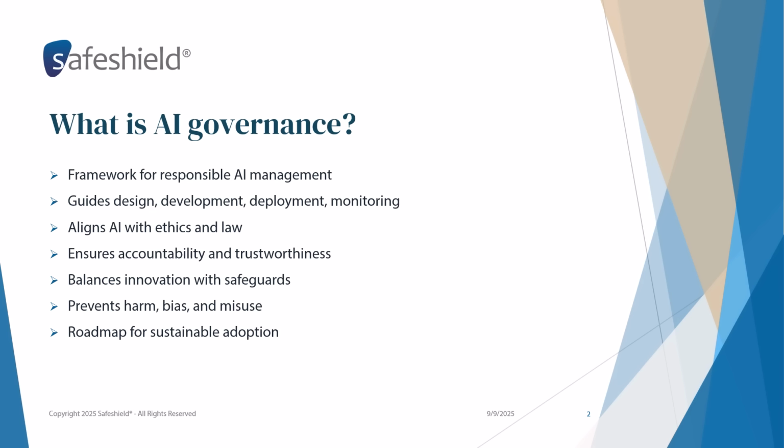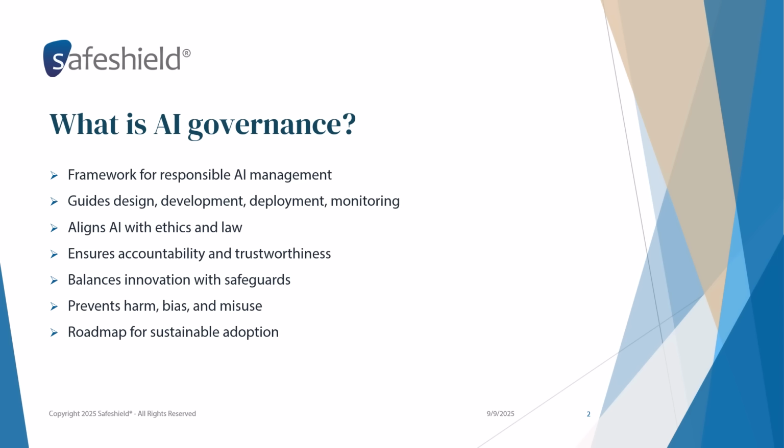So let's begin. AI governance refers to the structures, frameworks, and practices that guide how artificial intelligence systems are designed, developed, deployed, and monitored. AI governance is about balance. Balance between the desire to innovate and the need to safeguard against potential harm. This involves establishing policies that define acceptable practices, assigning responsibilities to stakeholders, and creating mechanisms for accountability. At its core, governance provides a systematic approach to ensuring AI technologies operate responsibly. It aligns systems with ethical values, legal requirements, and organizational objectives.